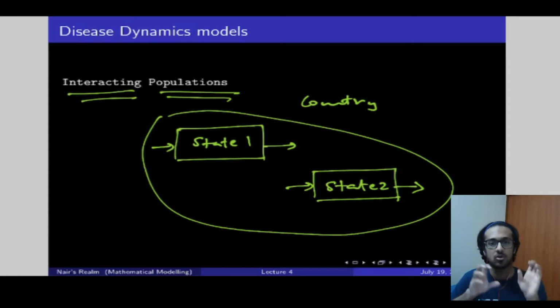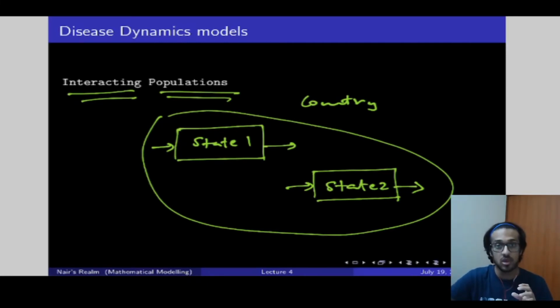Now if we are talking about two separate populations of state 1 and state 2, then we're actually talking about how those two populations are interacting with each other. What I just said is that some people leave state 1 and go to state 2 for a job, and some people leave state 2 and come to state 1 for a job. The rate at which this happens can be different. It may so happen that in some years the number of jobs in state 2 are higher, so there might be more people coming. Or there may be more jobs in state 1 in some particular year, and therefore more people end up going to state 1. And of course, for people entering, there are also people leaving. So there's a balance, and this is how we deal with interacting populations.